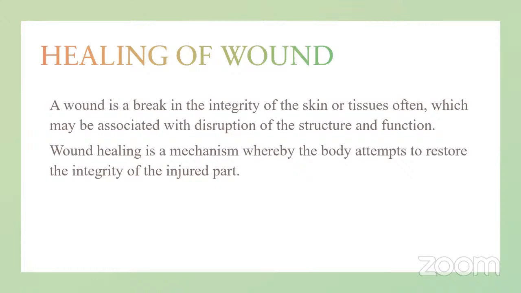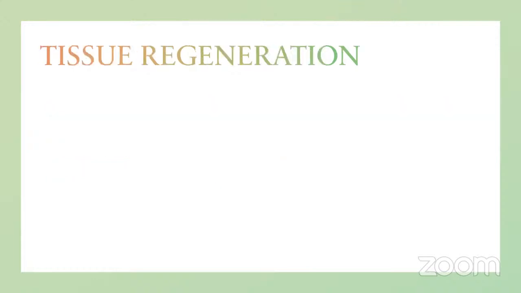In wound healing, our body will attempt to restore the integrity of the injured part. We know that an injury or a wound can happen anywhere within or outside the body. But what decides the regenerative capacity of the wound? If the wound is in the skin, it can regenerate quite easily, whereas if a nerve is affected, regeneration won't happen quickly or won't happen at all. So what decides whether a wound is capable of regeneration?